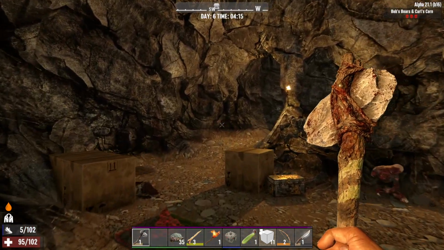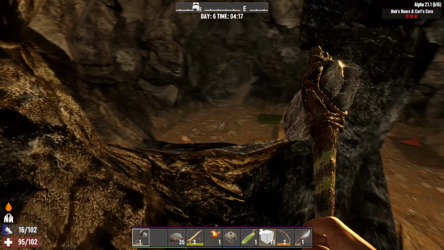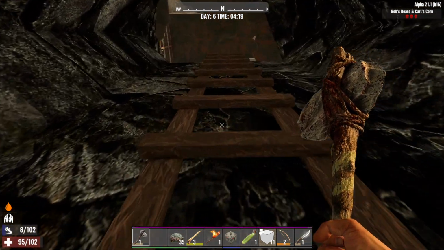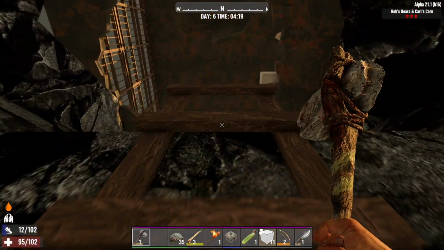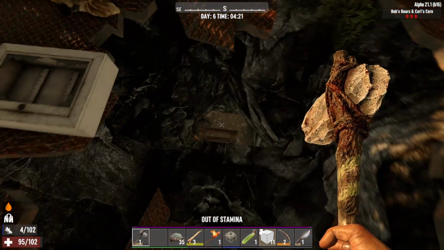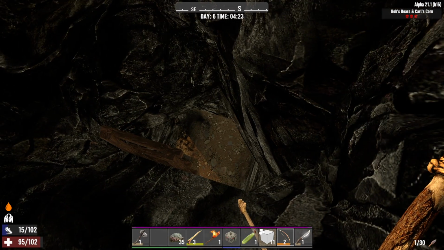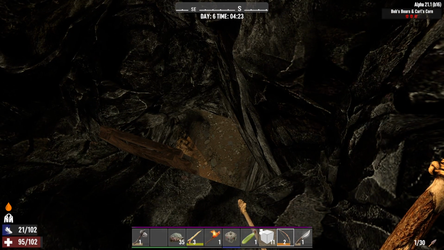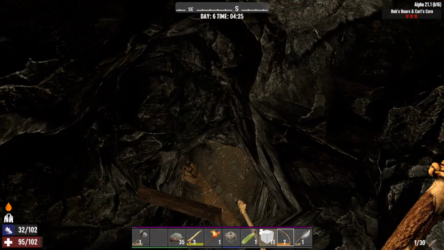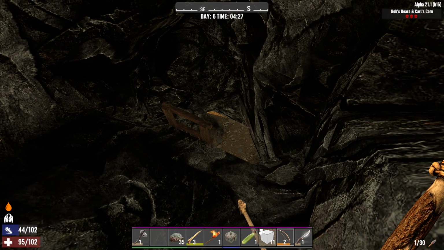Oh shit, run, run, run! Go up, go up, go up! Oh shit. Now if it comes right here, then I can just destroy it from right here. How many arrows? I have 30 arrows left.